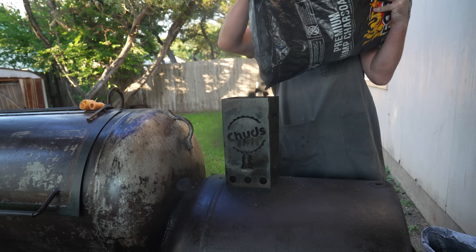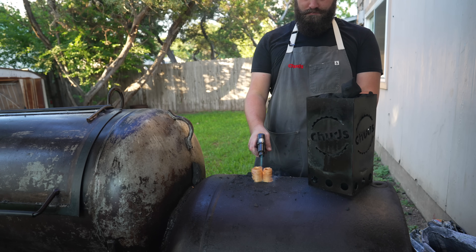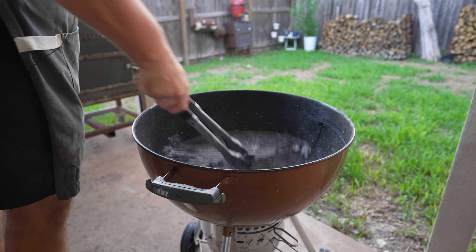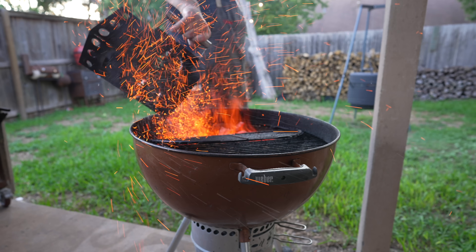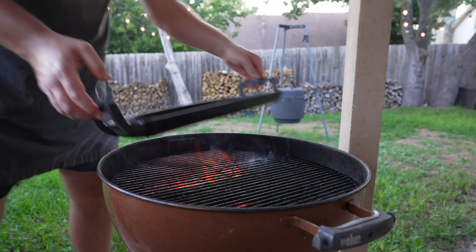At long last, with everything finally assembled, I think it's time to fire up the pit. I've got my cast iron insert on top of the Slow 'N Sear, full of coals, inside of my Weber Kettle right now. It's the very same cast iron pan I've been using as my drip tray slash airflow regulator for the last six months. At a bodega, they're cooking chopped cheeses on the same griddle they're cooking bacon and eggs on, so this pan has been collecting brisket and pork drippings — it's going to taste extra good.